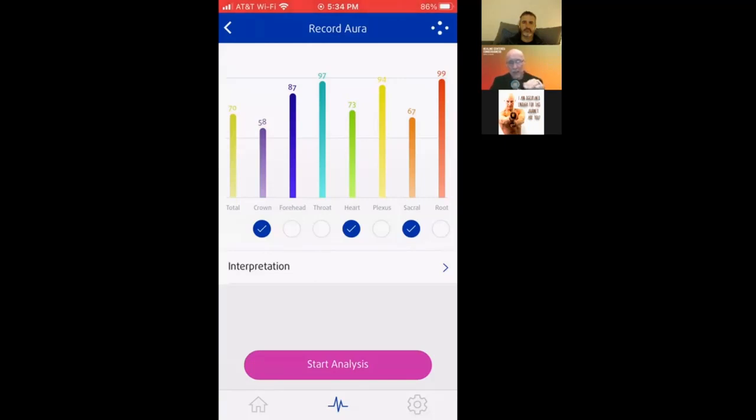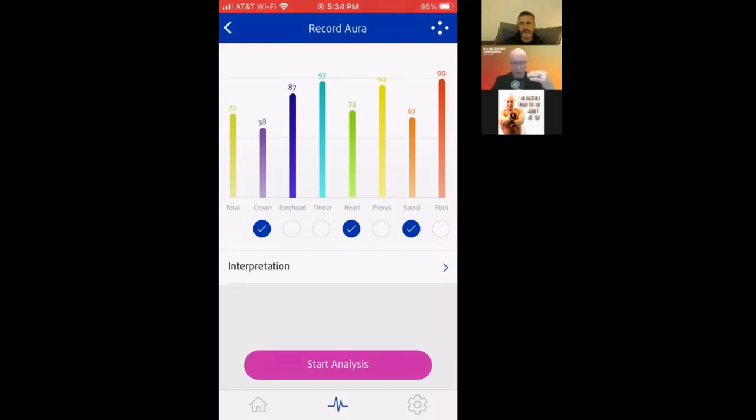Okay. Here, now we're looking at the three lowest, because now we're looking at assistance or alignment. And what do we want to align? Well, the root looks like it's pretty darn good. 99%. That's really good. And I want you to understand the distinction about these percentages. This is percentage of energy.